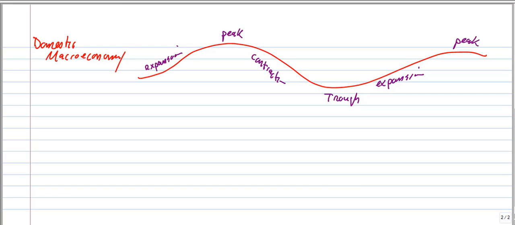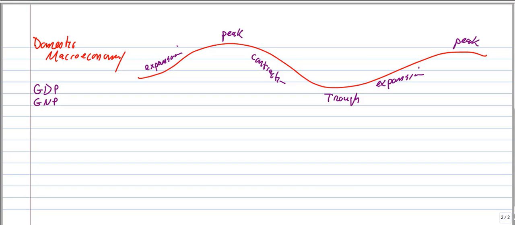And again, what our business cycle is plotting here, or what I'm plotting that results in our business cycle, is change in GDP. GDP is not the same. In fact, I'd want you to know the difference between GDP and GNP, gross national product. GDP is the value of all of the goods and services produced domestically. That would be in the United States, right? It has nothing to do with ownership, but rather where was it produced? And if it was produced here, it's part of GDP.